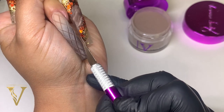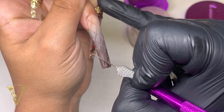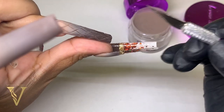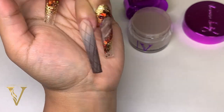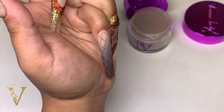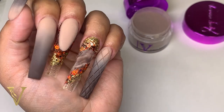Now, as you can see, I am just trying to clean up those lines a little bit better, because as I went, the acrylic moved a little bit, so I'm just touching up those spots there. I was trying to have a good hold on the foundation so that I can press as much as I can. I tried to fix that, but it was already a done deal. The acrylic was cooked, it was hard, there were no more indentations that I could have done, especially near the nail bed area. So this is how she's looking so far.